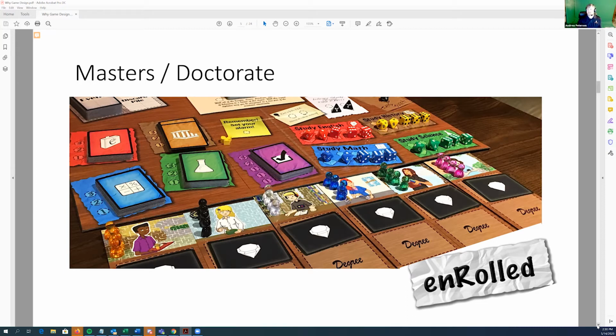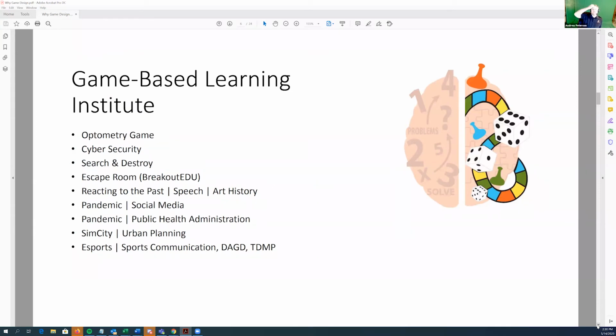This is a game I designed for my doctorate project. It was a lot of fun. It's a freshman seminar game, and we'll leave it at that. So at Ferris, I created the Game-Based Learning Institute, which, as I've said before, is a very official sounding thing, but it's really for the most part just me. And it helps me get funding requests through. Because it's not Andrew asking for a game, it's the Game-Based Learning Institute, and it's really for a faculty member that I'm helping.